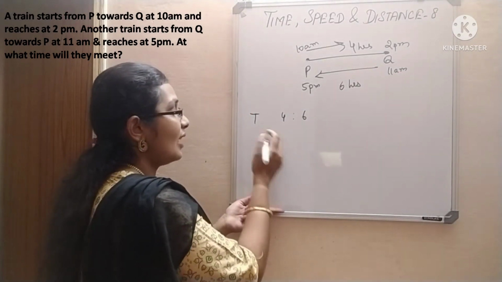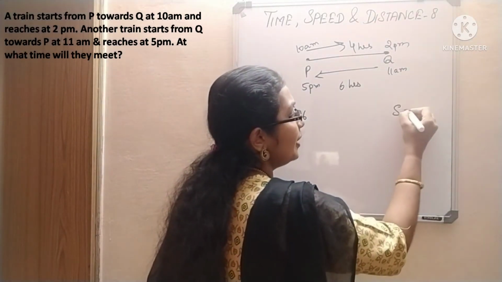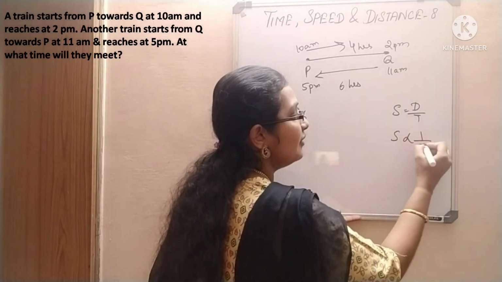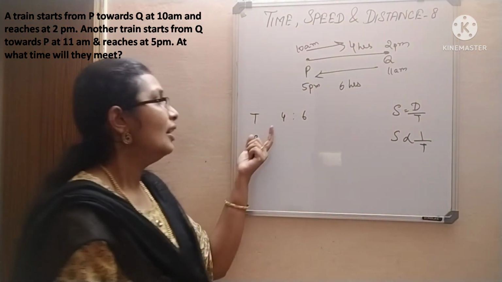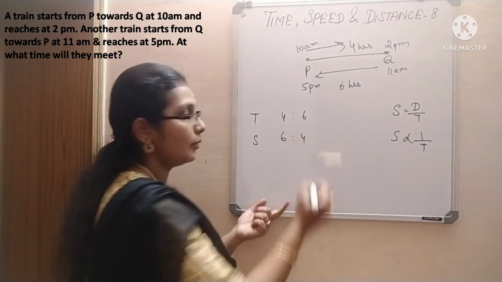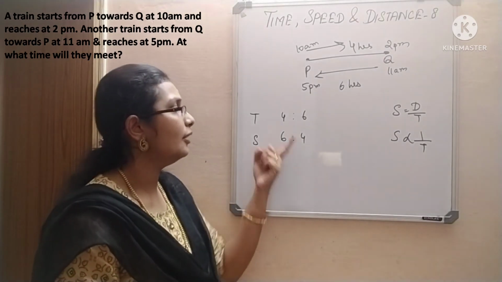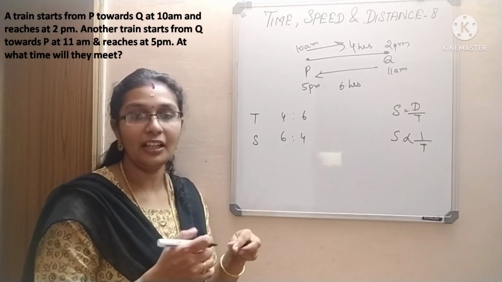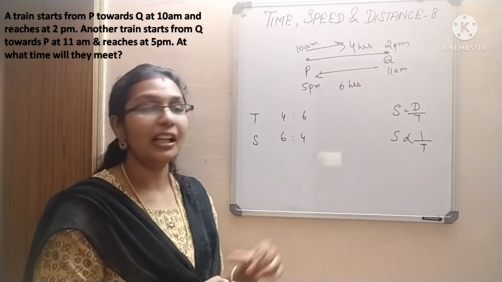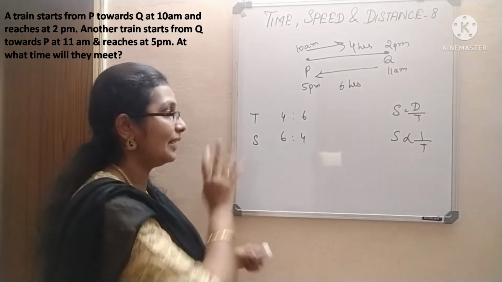Using this timing you can find the speed, right? How will you find the speed ratio? You know speed is equal to distance by time, so the relation between speed and time is that they are inversely proportional. So when your time ratio is 4:6, your speed ratio would be 6:4, the inverse of time, correct? You can simplify this but there is no need, because at times you will get confused whether to take that ratio or the 4:6 ratio, so better keep it as such.